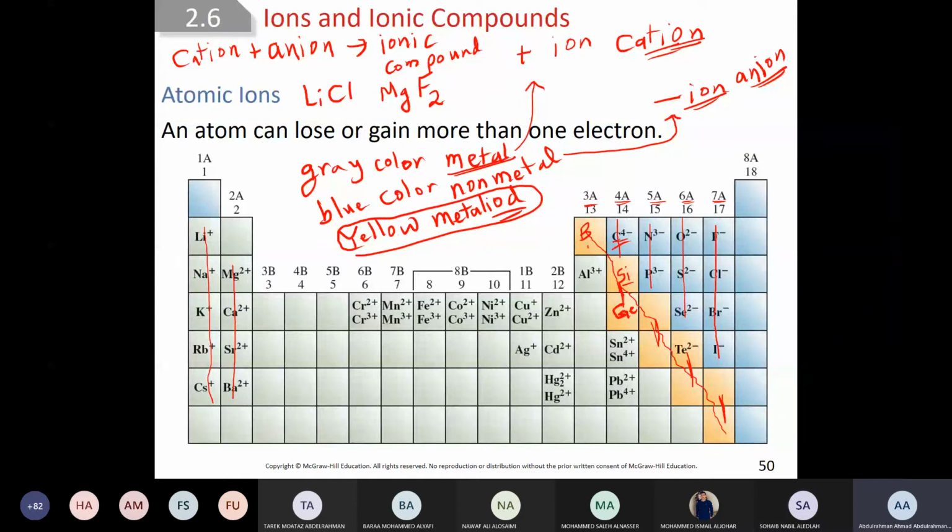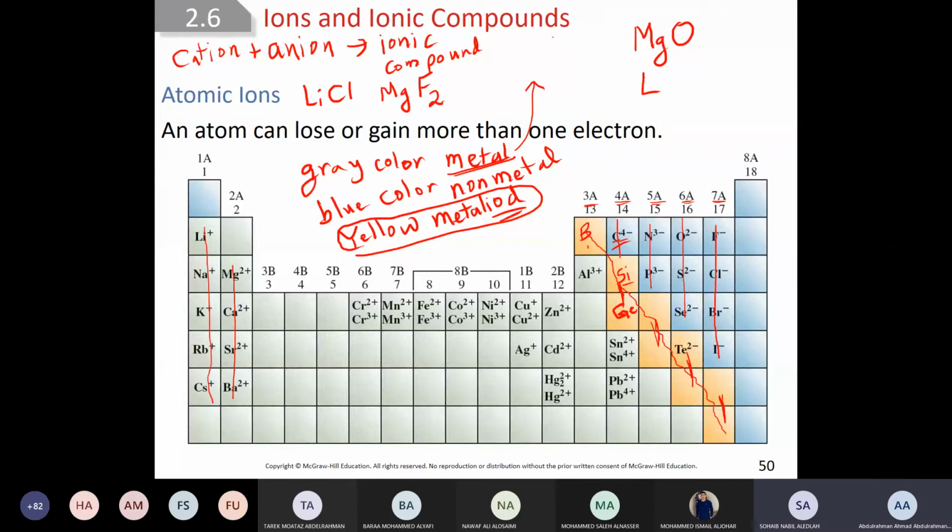Good. So let's erase things. I want now to give you more examples, and I want you to answer. So if I have, for example, Mg with O, what will be the charges? What will be the number of atoms? 1 to 1. Why? Because the 2 repeated cancel. It's 2 to 2, but we simplify.